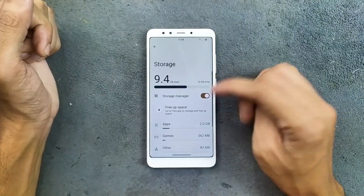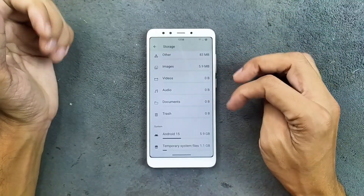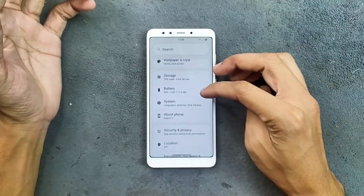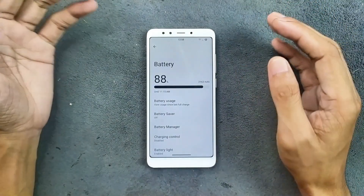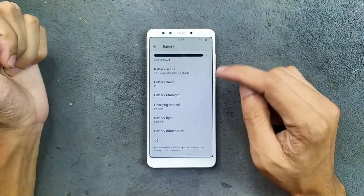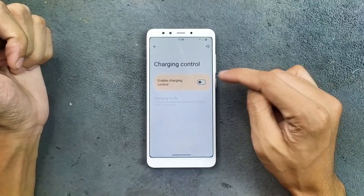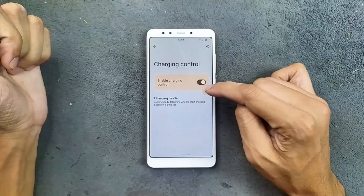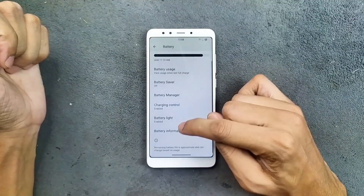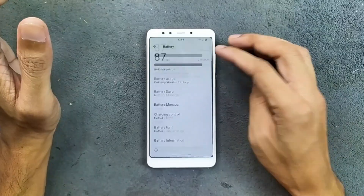Storage: as you can see here, this is a system-as-root model, so by default it will take 7 to 8 GB of storage. Battery: I haven't faced any kind of drain issue. The battery backup is quite good, no issue at all. We also get battery-related features like charging control — we can schedule the charging, set a custom schedule, or limit charging. We can also check battery information here, which is not fully reliable, but the option is available.